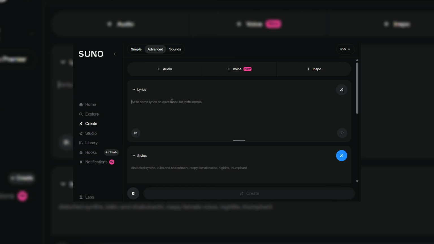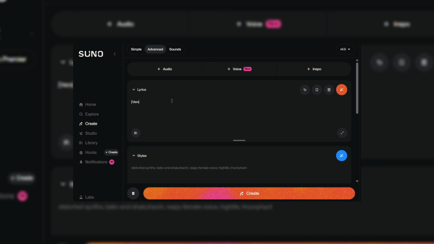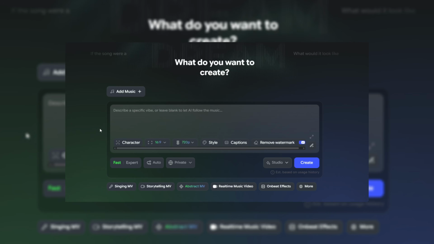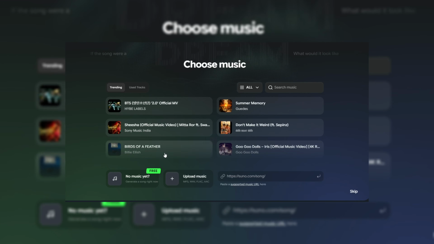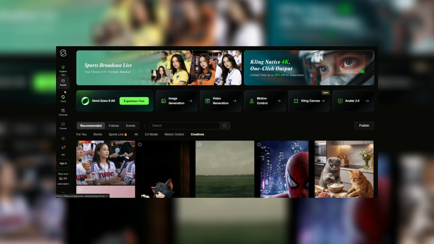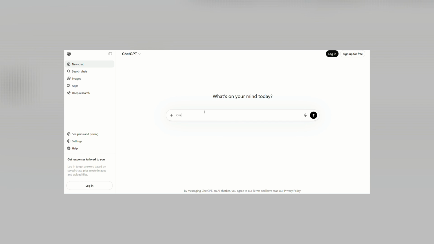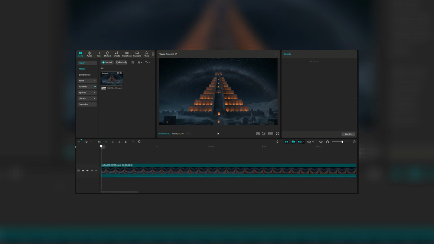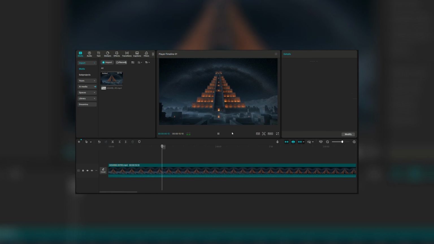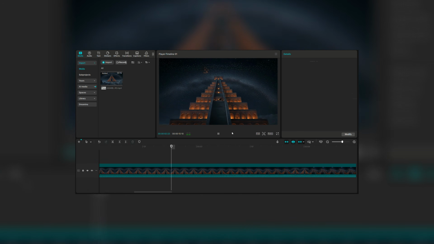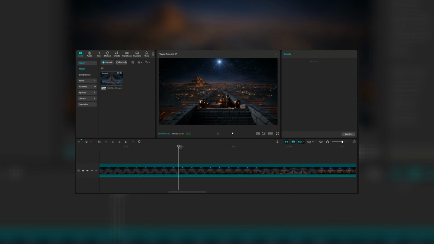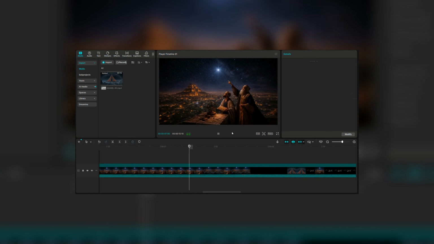So those are the 5 main tools we use to create our cinematic AI music videos. Suno AI for music generation. Freebeat AI for music video creation and visual concepts. Kling AI for cinematic visuals and motion. ChatGPT for storytelling, prompts, and creative direction. And CapCut for editing and bringing everything together. With just these tools and enough creativity, you can already start building your own cinematic AI videos today.